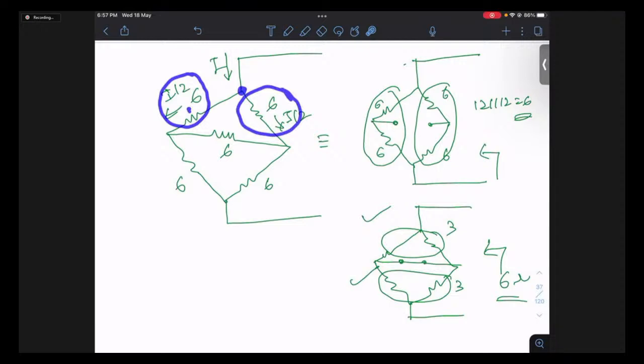Now imagine if I say this node voltage is VA. If I ask you what this node voltage is, it is VA minus the drop of this. Similarly, this node voltage is VA minus the drop of this. Because the paths are identical, the current gets divided equally, and the drops will be the same because their values are the same. So this node voltage will definitely be the same as that node voltage. So these 2 points are equipotential points.